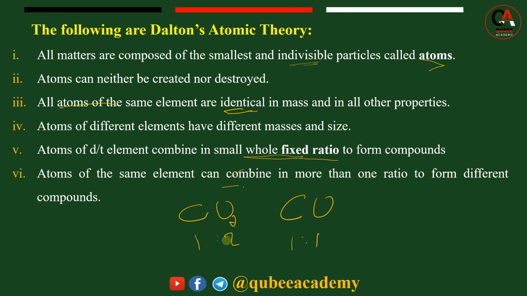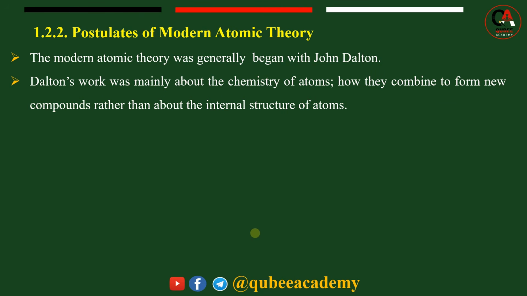In carbon dioxide the ratio is 1:2 and in carbon monoxide the ratio is 1:1. So when he wants to explain this, he said atoms of the same element can combine in more than one ratio. Garaagaraatiin wal nyaatanii compoundii garaagaraa kennuutiin danda'u jedhe. Elementii atomonni wal nyaatan kun ratio garaagaraa wal nyaatanii compoundii garaagaraa nuu kennuu danda'u jedhe.